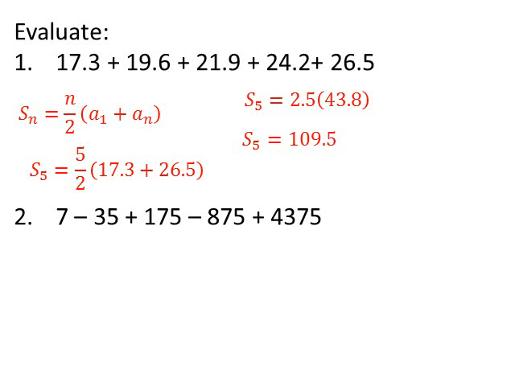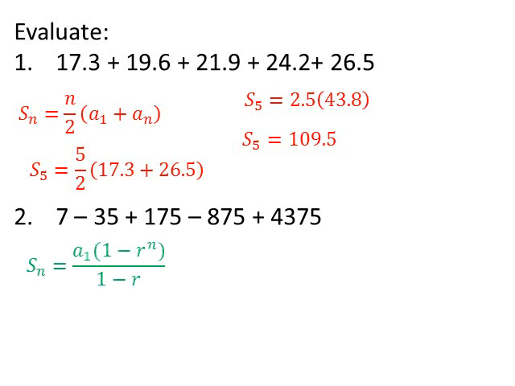So let's take a look and see if we can figure out what the common ratio is. So if I multiply 7 and get negative 35, I'm going to have to multiply by negative 5. If I multiply negative 35 by negative 5, I will get positive 175. Multiply that by negative 5, I get negative 875, and hopefully you can see what's going on here. This is a geometric pattern, and the common ratio is negative 5.